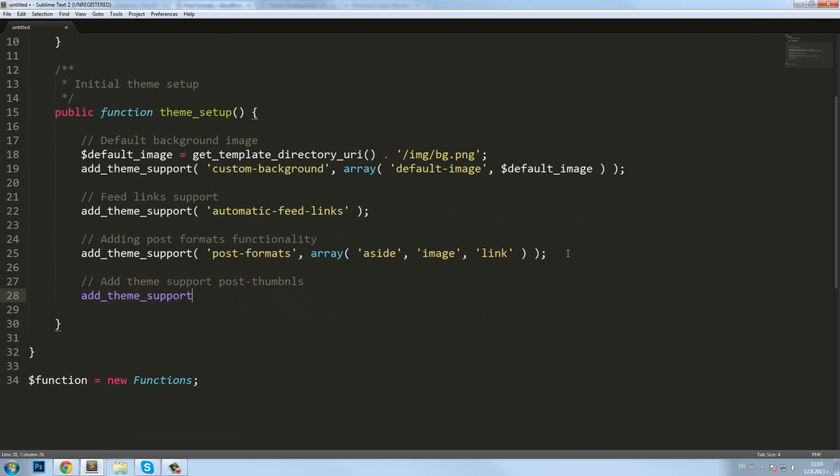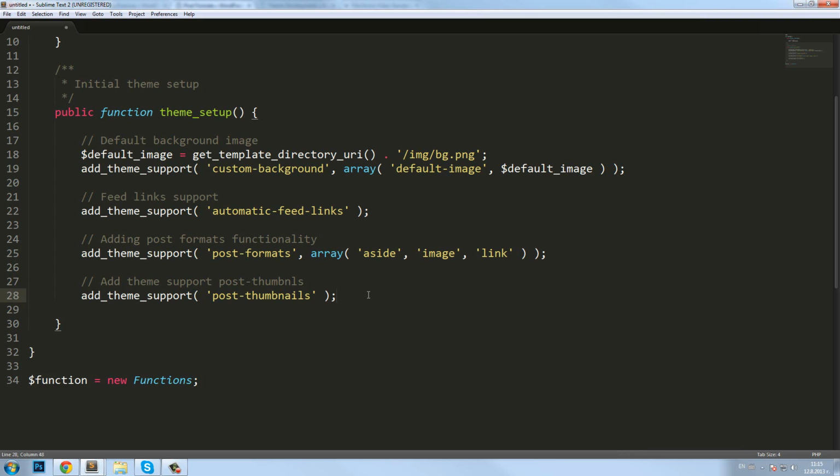A very good practice is to use different sizes for your post thumbnails, to create copies with a smaller size, so you make your site load faster, because you don't want to show an image in an area of 50 by 50 pixels and that image to be like 5 megabytes big.